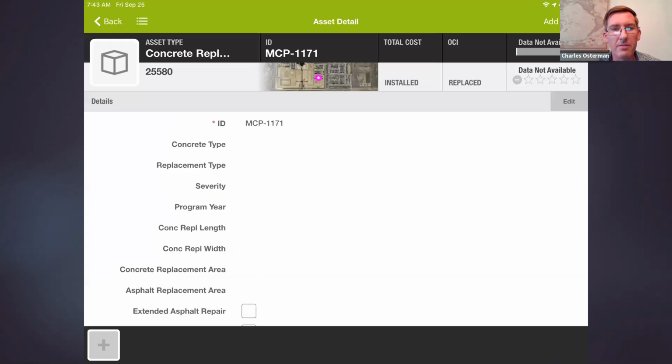Then you would hit save, and it would take you to this screen. On this screen, you would click the plus sign down here in the corner, and that would take you to another screen where you would take the picture. Once you've taken your pictures, it would bring you back here again. And it's like, okay, what do I do now? How do I get back to collecting data? You'd click this back button up here. It would take you back to the data collection screen.